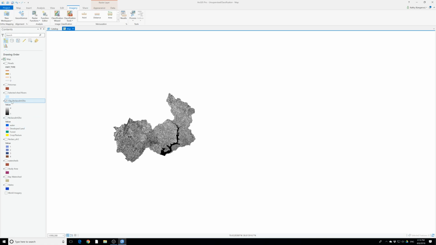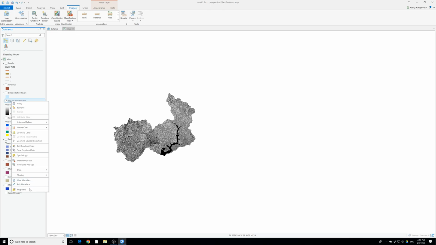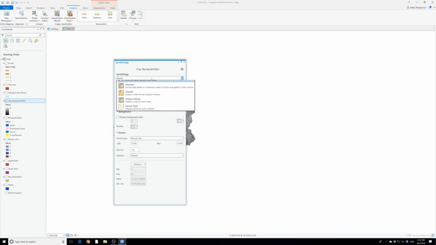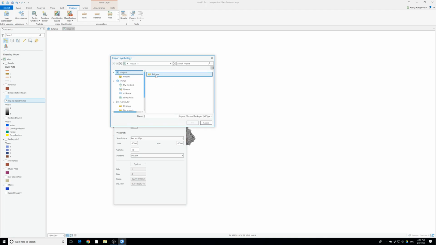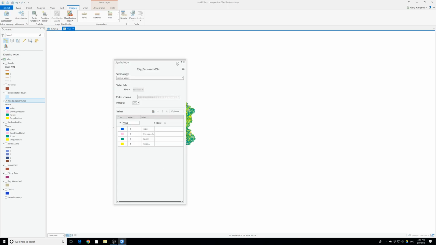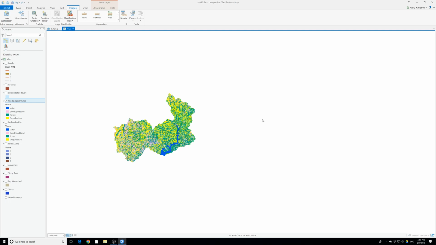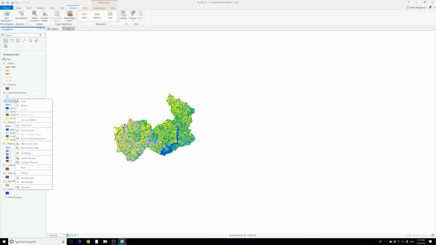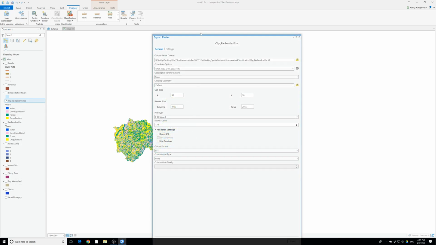I'm gonna right click on here and go to symbology, and then let's do import symbology, okay. It's in our folder, in here. Okay, click OK. There. So then I'm gonna right click on it and then go to data, export raster.